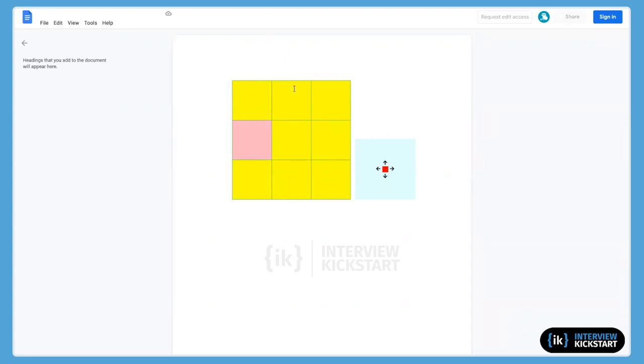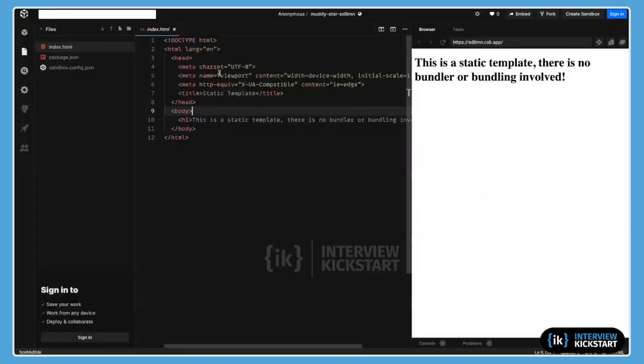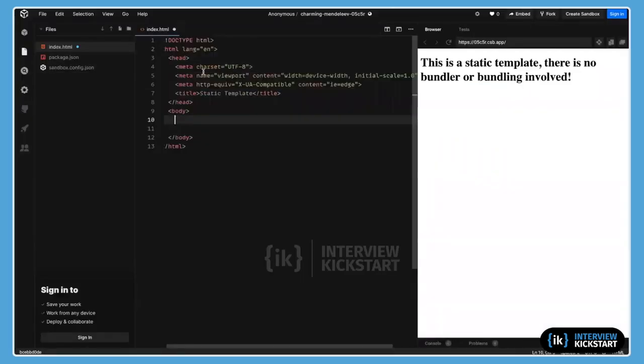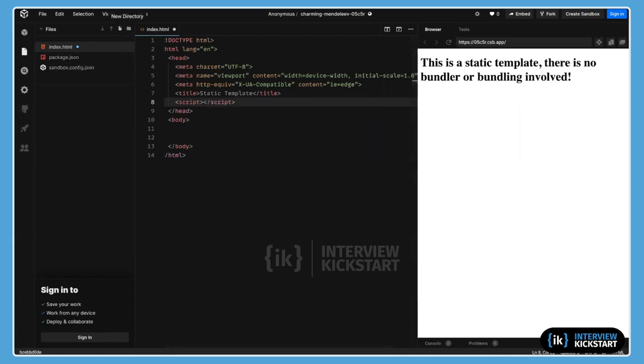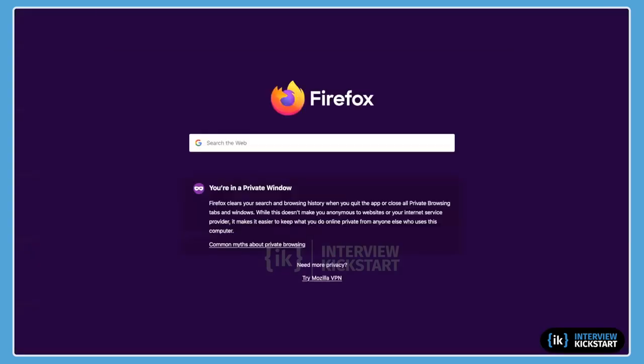What I meant by that is, let's just, I'll quickly set up the two files here, or maybe we just use JS Fiddle.